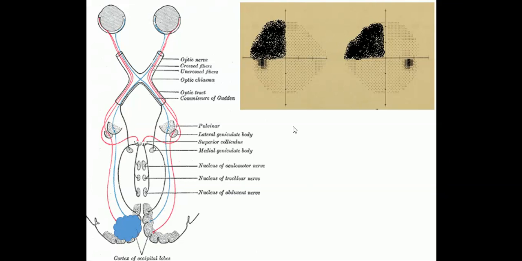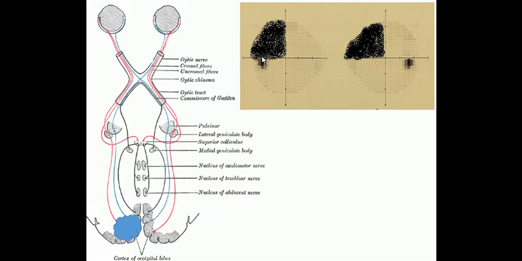And while what's on the left crosses over to the right and what's on the right crosses over to the left, the fibers that are on the bottom stay on the bottom. If you took a section through the optic nerve here, the fibers that are on the most inferior aspect of the optic nerve correspond to the inferior retina. And even if you go all the way back here in the optic radiations, it's still the same case that the fibers that are most inferior correspond to the inferior retina, which again corresponds to the top part of the visual field. And so what we're dealing with here would be a lesion in the occipital cortex, but inferiorly.